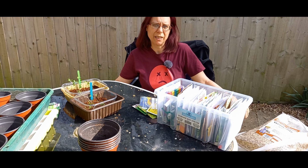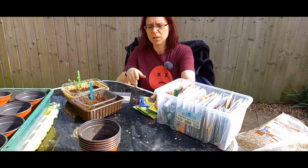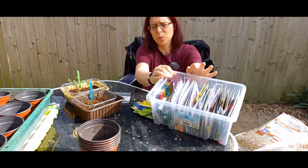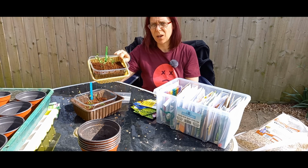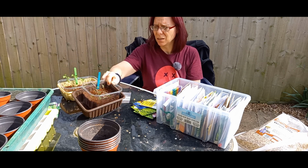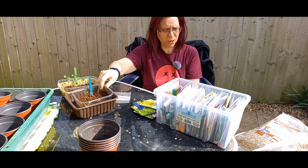It's Sunday the 18th of April and I've got quite a few bits and pieces that I need to get on with. I've got a whole load of things here that I need to sow, along with some more bits and pieces out of my box. I've got to prick out and pot on these, which are Filderkraut cabbage, and these, which are Nautic Brussels sprouts.